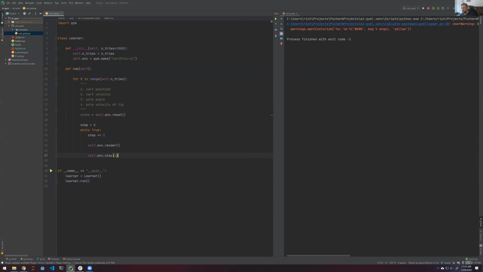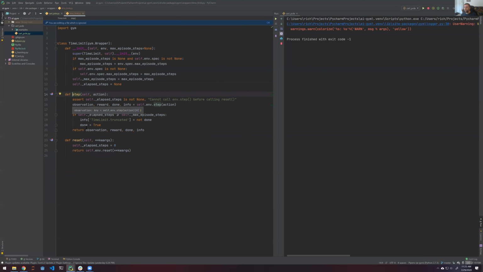Okay, so we basically have to figure out whether or not we should pass in 0 or 1. How do we do this? Well, the step function returns an observation. Actually, we can just command click into here, figure out what it returns. So it returns an observation, the reward, whether or not the cart has fallen over, which is the done variable, and then some info.